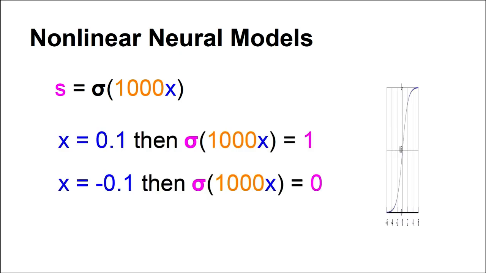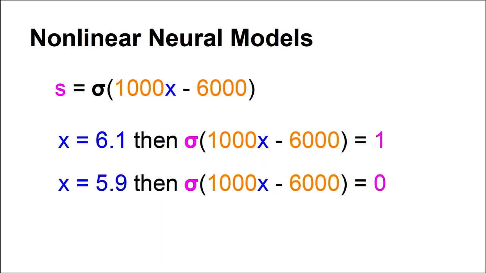So as you squeeze that sigmoid function more and more, you'll get closer and closer to the flat function, which basically is like 0 and 1, depending on one value, on one interval. So here, if you compute the sigmoid function with x equals 0.1, it will basically be very close to 1. And if you compute the sigmoid function towards minus 0.1, it will be very close to 0.